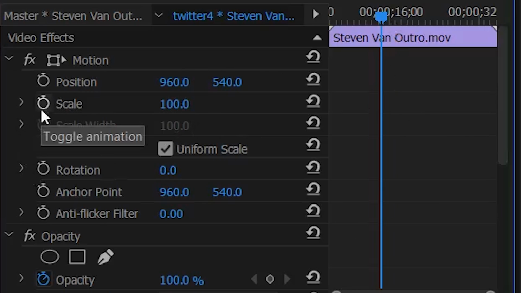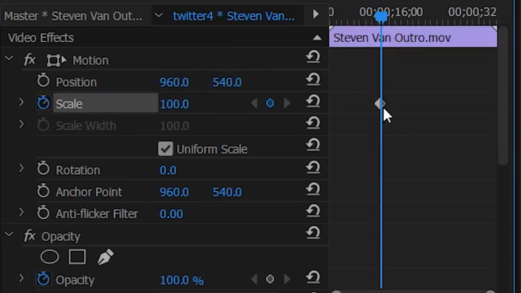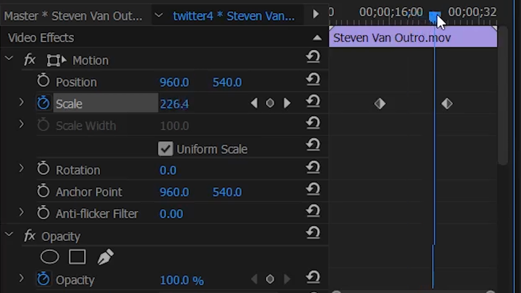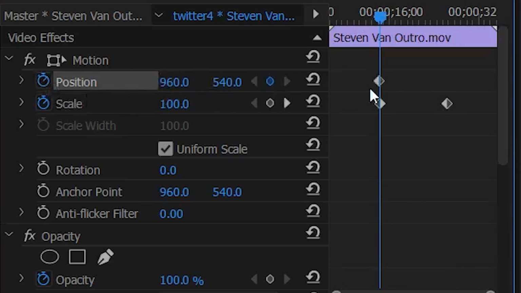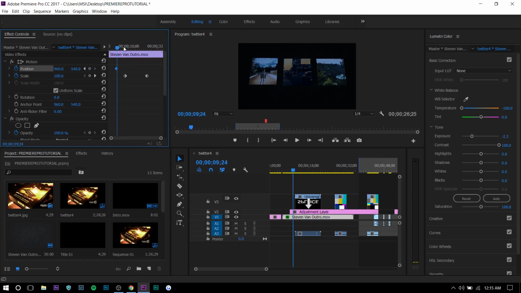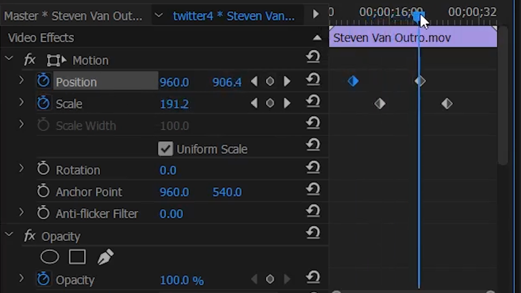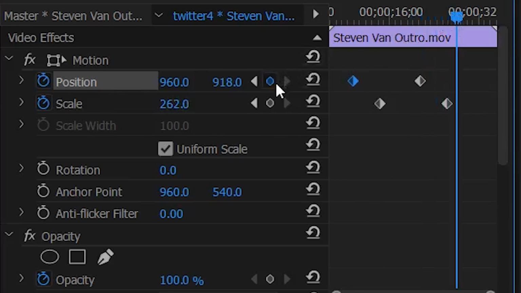So if you want your scale, this is at 100 because it's originally like this. If you press the keyframe, at this point it's going to be at 100, but if you increase it, it'll slowly transition to that number. It'll slowly get bigger because at that point you set a different number. So keyframes help with changing numbers. Like position, if you want it at this position at this point, and at another position at another point, you can do that. If there are already keyframes and you want to place another one, you can just press this. If there are no keyframes, you can press toggle animation right here.